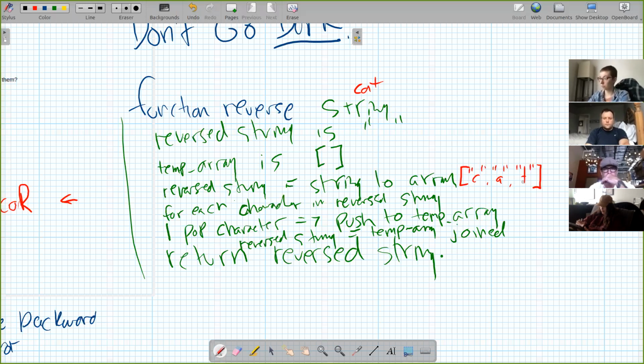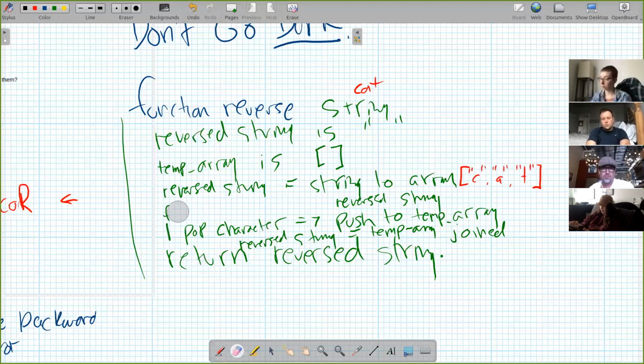All right, so this is a thing that I need to clarify, because if I'm doing it for each character in a row, that kind of doesn't make sense. Really, it's not for each character in the reverse string. I'm going to change this now. I'll change it to a while.